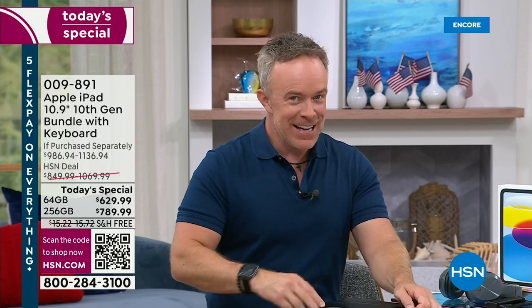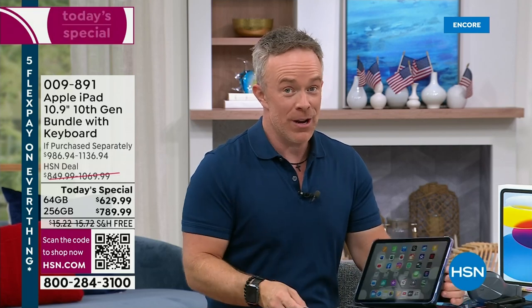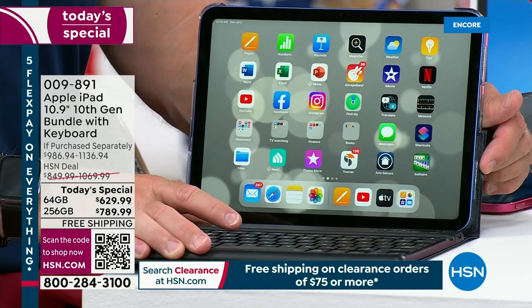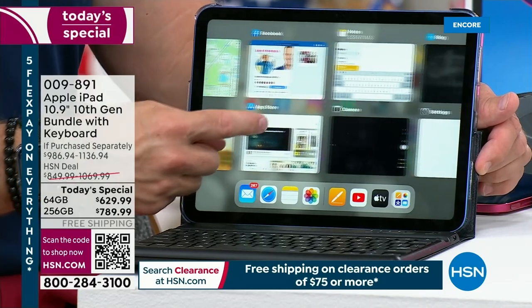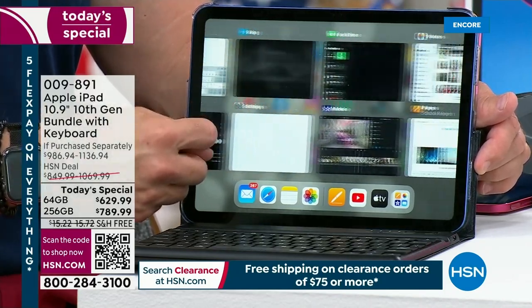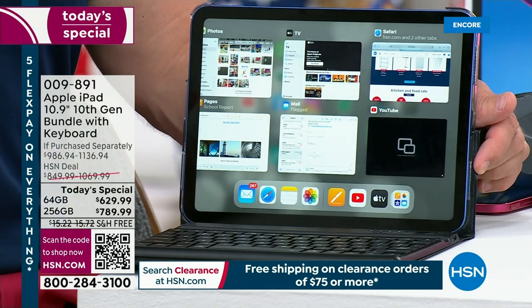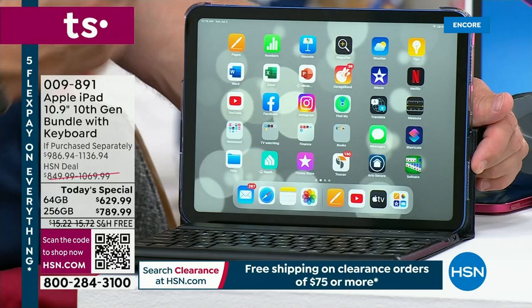There's so much in this huge bundle. The exciting thing is definitely the iPad — and honestly, I have an iPad and I upgraded to the 10th because the color is kind of fun to show off. I do appreciate the speed of that processor and the better camera quality. And that older iPad that still kind of worked and kept me entertained on the treadmill — I gave it to my niece and nephew. It lives on — they think they're the cat's meow.